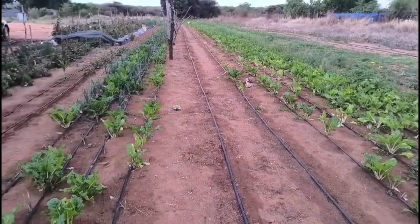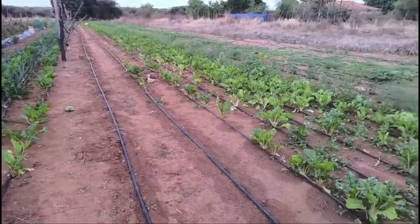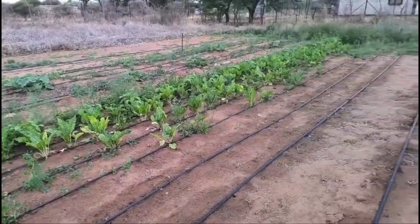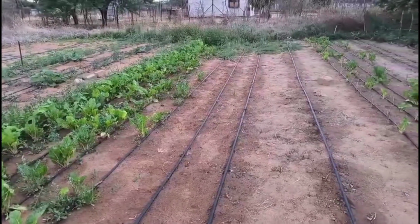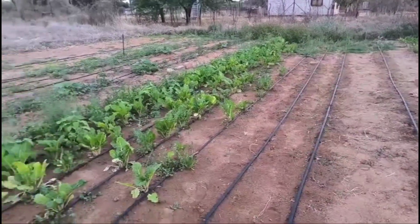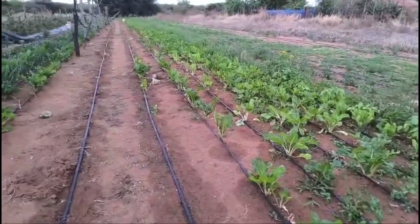I think it's about 100 meters. Yeah, I'm going to plant beetroot, and then I also have some of this here to fill up. So I think it will still be with beetroots and onions as well as carrots. Tomorrow I will see what happens. It's not much, but yeah, there are some to be filled tomorrow.